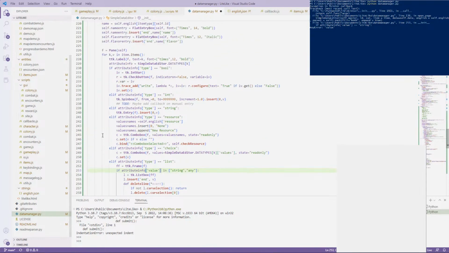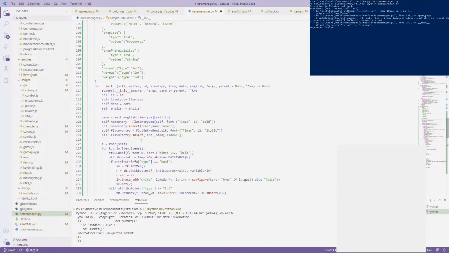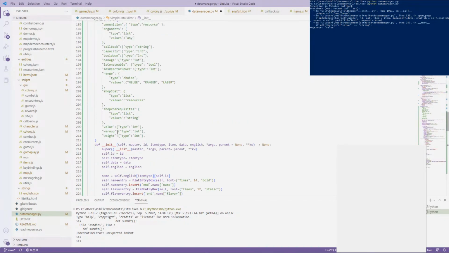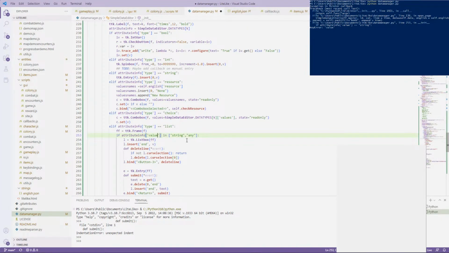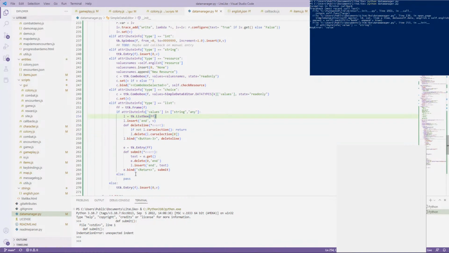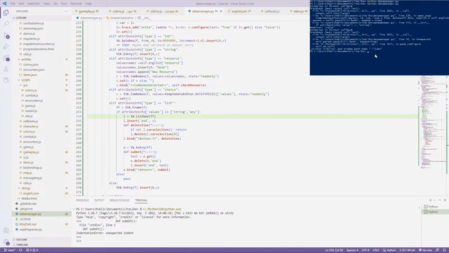If attribute info values, that's the problem. There's an S on the end. Okay. Try that again.